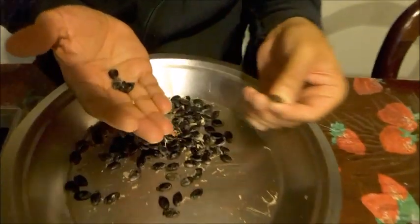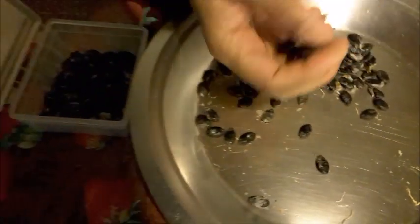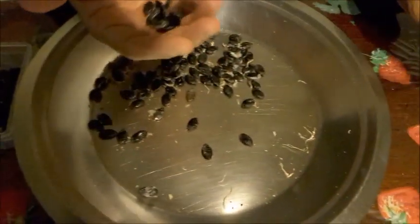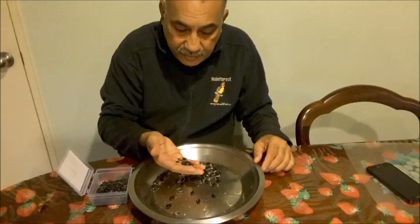Take the seeds, now this is dry, and store it in an airtight container till you are ready to plant them the following year.